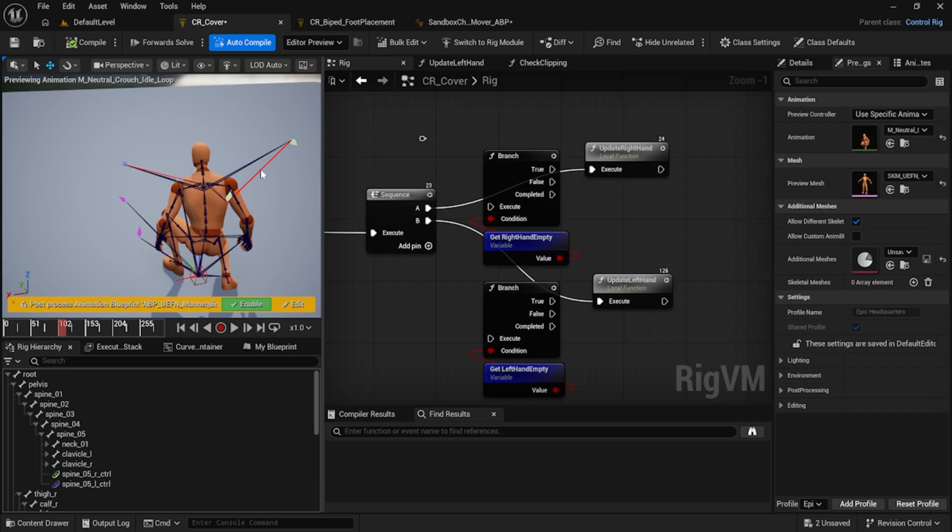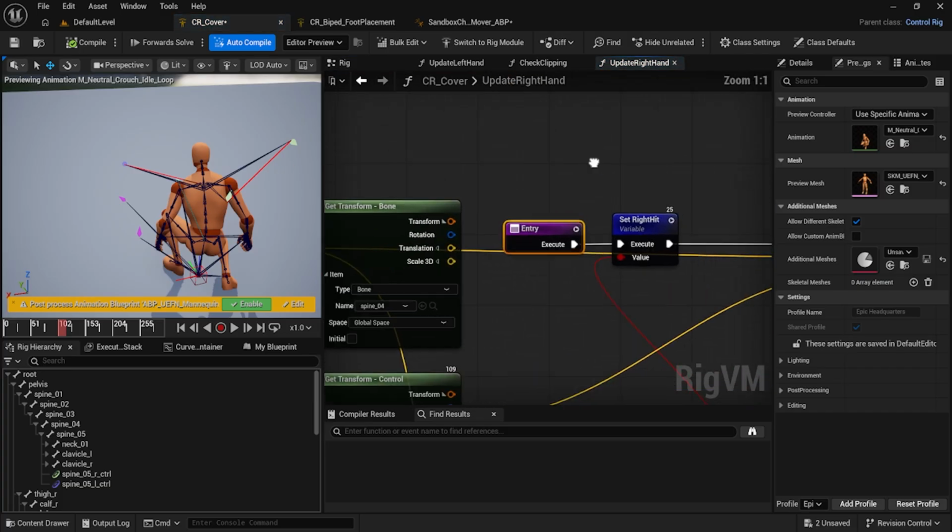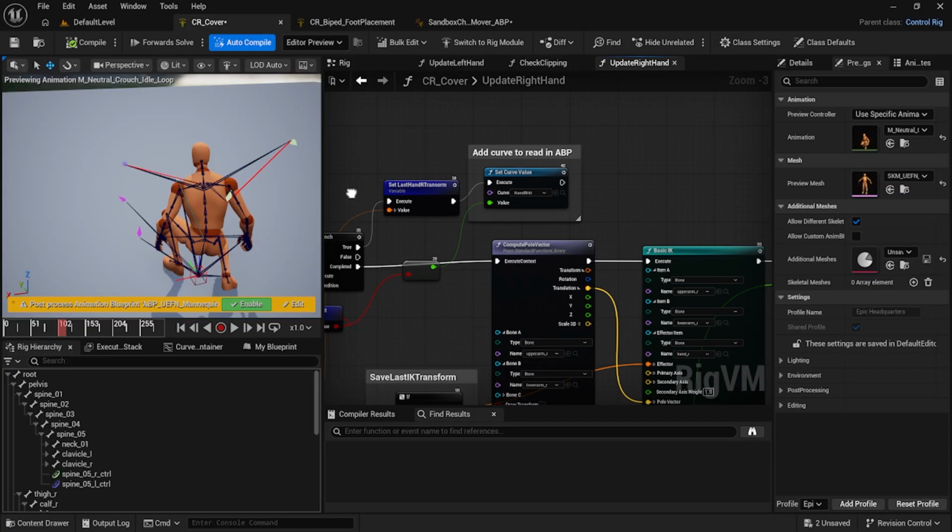For example, I don't want to tweak every finger to make proper hand placement. I want to have a variable that can turn on a different layer, like additional animation with only fingers applying to the output pose.